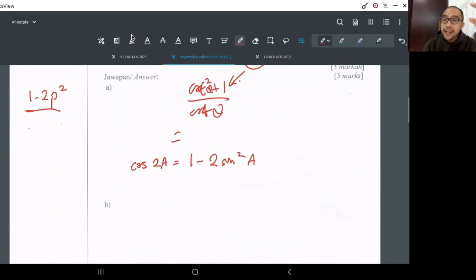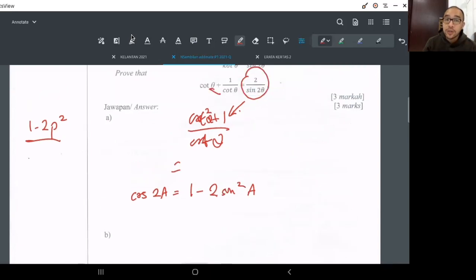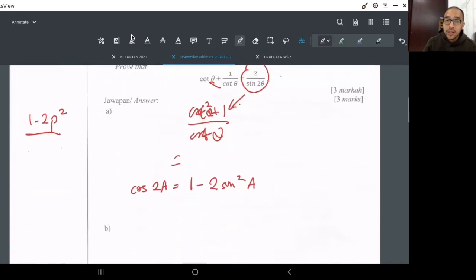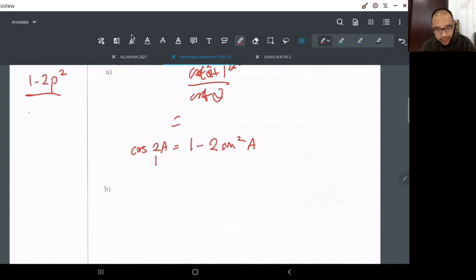Now, the interesting thing about trigonometry, after I teach you all this, it's going to be like, astaga, what kind of sorcery is this? But it's true, it's not sorcery. It's just the amazing and yet perplexing thing about trigonometry: if I change the angle of one side of the identity, the other side of the identity is also affected by it. So how do I change cos 2a to become cos 3a? How do I change the angle of 2a to become 3a? You know what we do? We divide by 2 times 3.